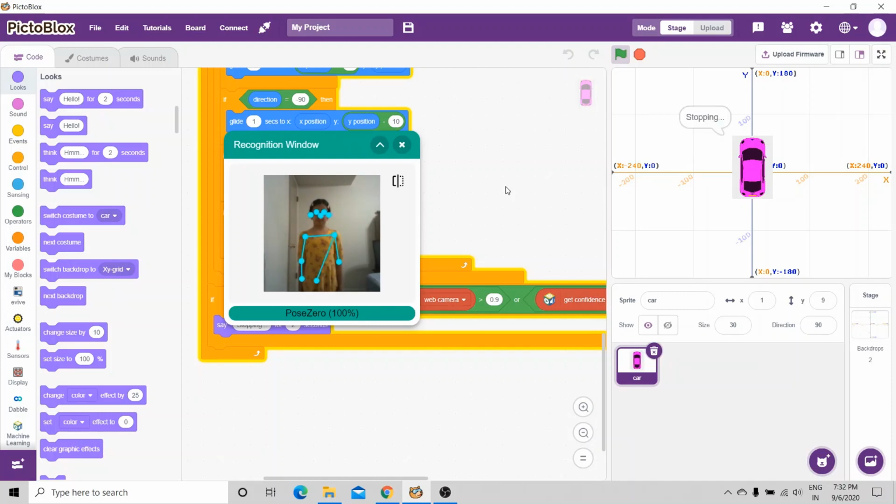Saying stopping. Let's do right. Let's do pose 0. Let's do left. Pose 0.